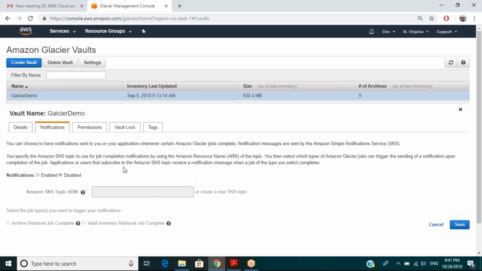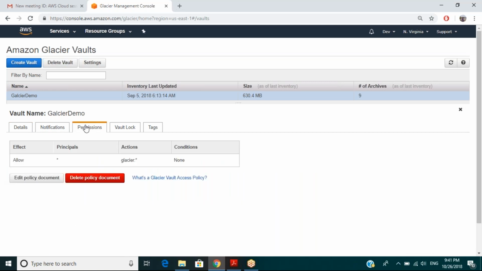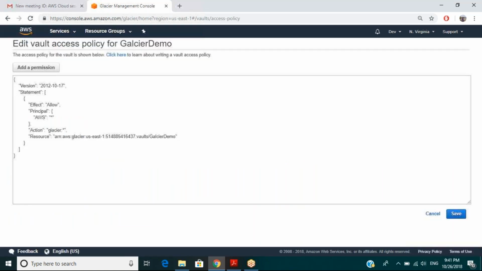MB. We can also generate notifications. You can send an email, or you can also send an event using SNS as well. SNS is a topic which we will be seeing during integration. And then there are permissions, where it says allow or deny, which we have seen, and this is something you can edit. You can either delete it or edit the policy, which is nothing but JSON scripts. It's saying allow permission for AWS resources, and the action should be Glacier. So it's allowing only for Glacier, and you can customize these as well.